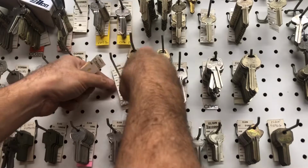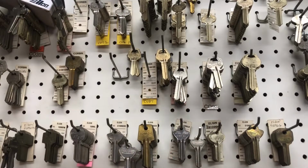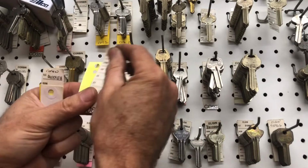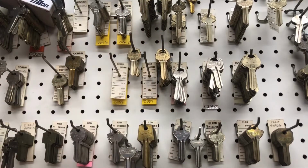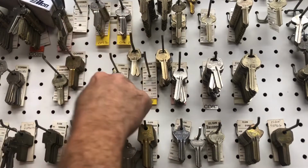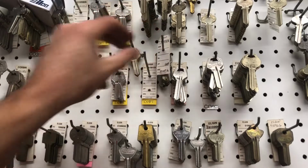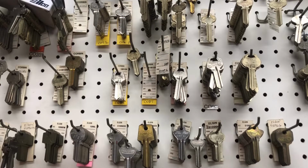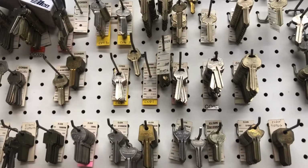And go ahead and do this one as well. Old, faded out. 1001 EH, and hang this behind it. Let's see, right there. There we go. Original. We can actually use that for that. And I can't really use these other ones. The other side had Sargent LDH. Who stocks a Sargent LDH? And a Falcon Fluggeval G.